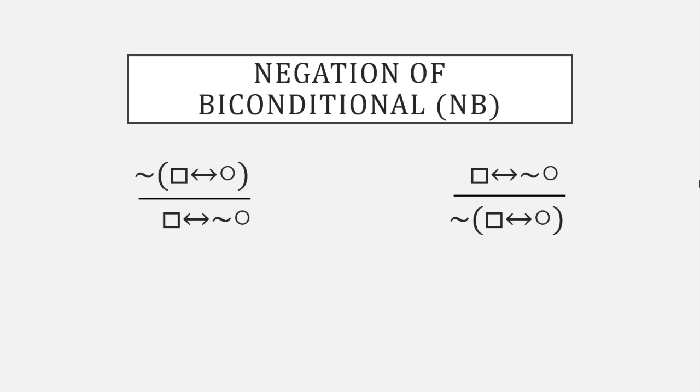Okay. So thinking about what does the biconditional say? The biconditional says that square and circle have the same truth value. They're either both true or they're both false. And the biconditional is true in either case. So if square and circle are both false, the biconditional square circle is true. So if you have a negated biconditional, that tells you precisely the opposite situation is the case. One of those is true and one of them is false.